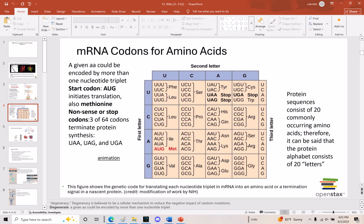And then when you copy your DNA to make messenger RNA, it's got to match the DNA. So mRNA, however, is going to be called codons. We don't call them triplets, we call them codons. So when you copy your DNA, what is this A going to be? Is it going to be a T? Because remember, is there thymine in RNA? No, it's a U. So T would have been an answer if we were replicating our DNA. So when we're replicating our DNA, then that would be a T, T, C, G, A, T, etc.